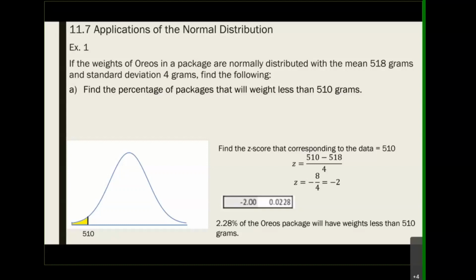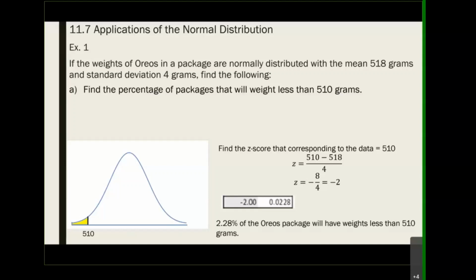Let's say each package of the oil, I don't know the weight, but if they have 10 oil cookies in there, it will be 518 grams. Let's say that if there are 10 in that package, then the weight is 518 on average. If you buy a package that has only 9 cookies in it, it will weigh less, right? Let's say if it's 9 cookies, then it weighs 510.